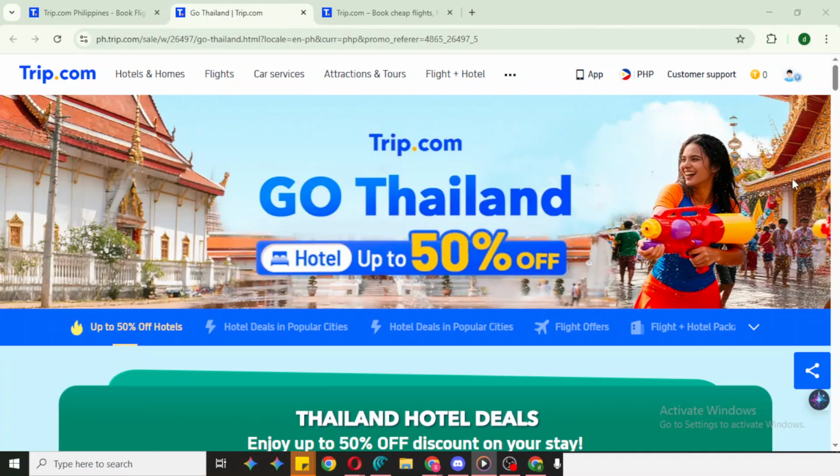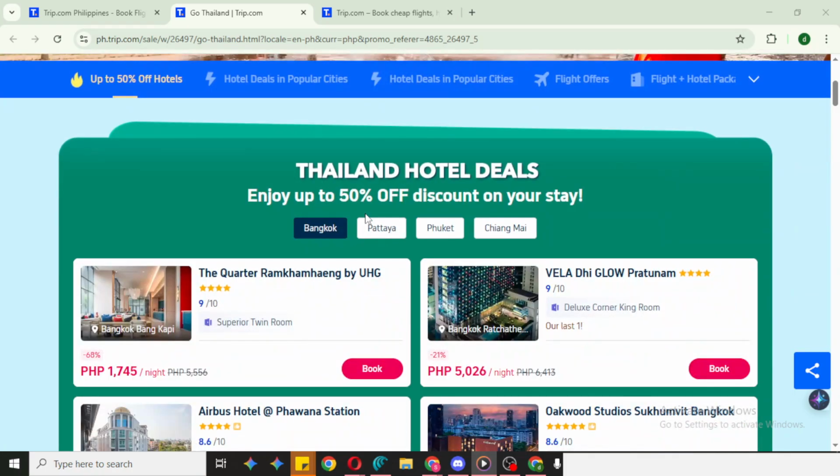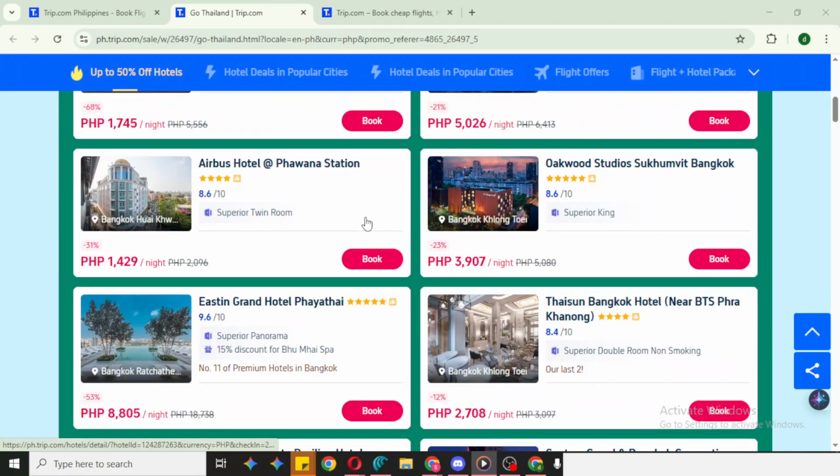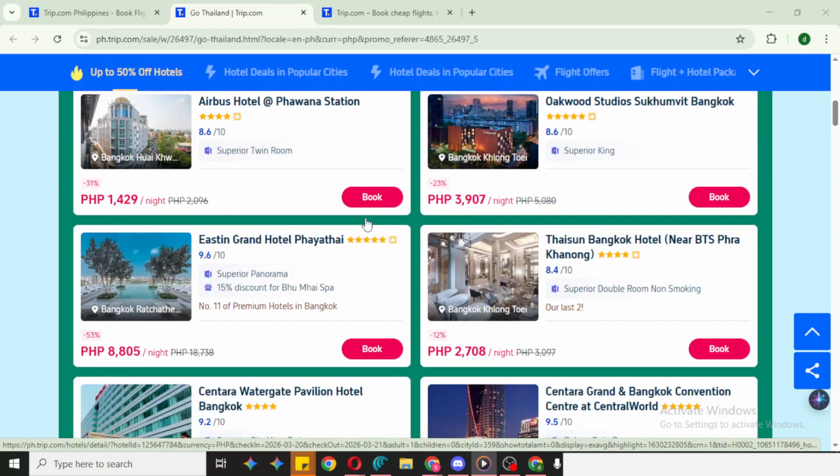First, open Trip.com. You can use the website on your browser or the official mobile app. Make sure your internet connection is stable before you begin, as this helps prevent errors during booking and payment. If you prefer a specific language or currency, check the settings so the prices and details display the way you expect. Next, browse and select the hotel room you want, then choose Reserve.